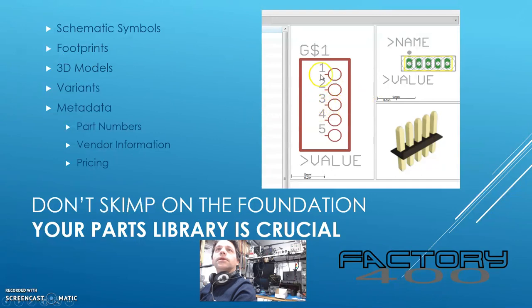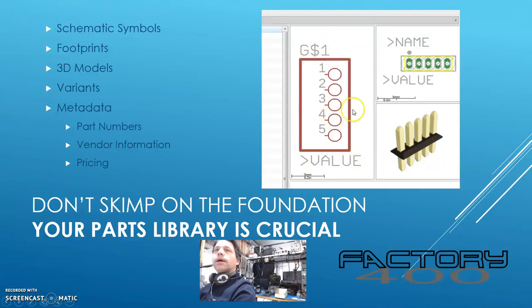You would define all of those things. Where it gets a little bit more fun and exciting, and where I really blew it early on, is understanding the variance. What I mean by that is, this schematic symbol is a very generic symbol that you put on a schematic for some sort of connection that involves 5 pins. That's fine. There are so many possible connectors that could be attached to this thing.